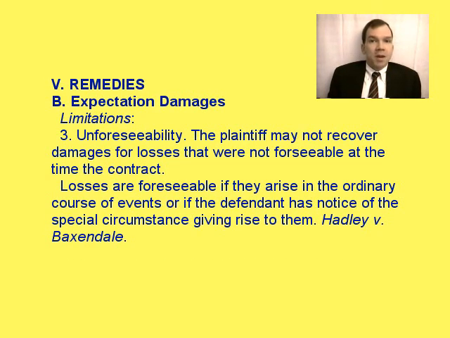Unforeseeability. The plaintiff may not recover damages for losses that were not foreseeable at the time the contract was made. Losses are foreseeable, according to the courts, if they arise in the ordinary course of events or if the defendant had notice of the special circumstances giving rise to them. In Hadley v. Baxendale, the problem was that the shipping company didn't know that the mill would be shut down if it delivered the package late.